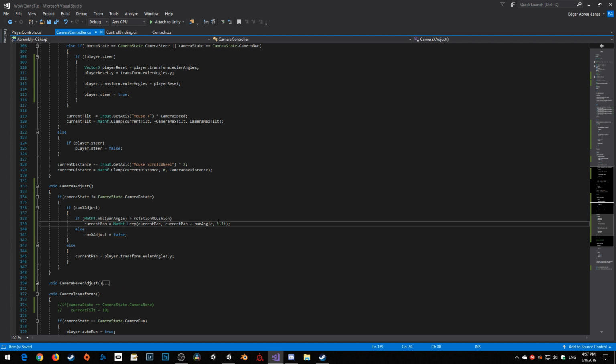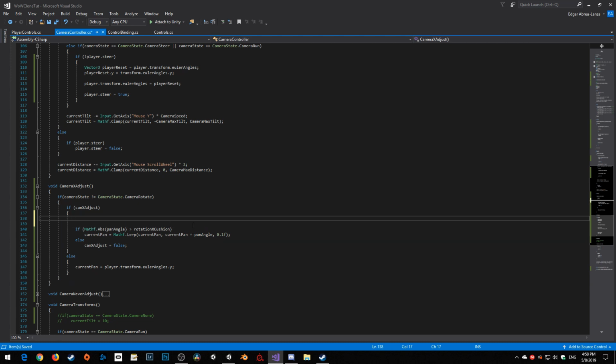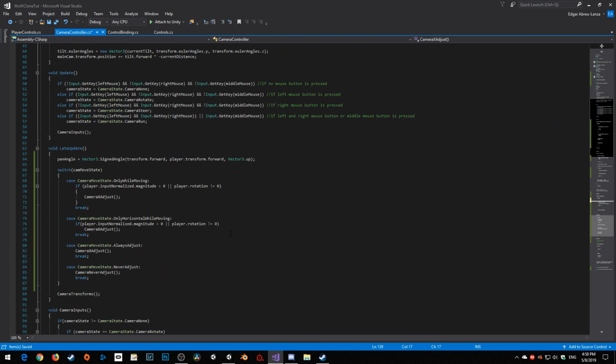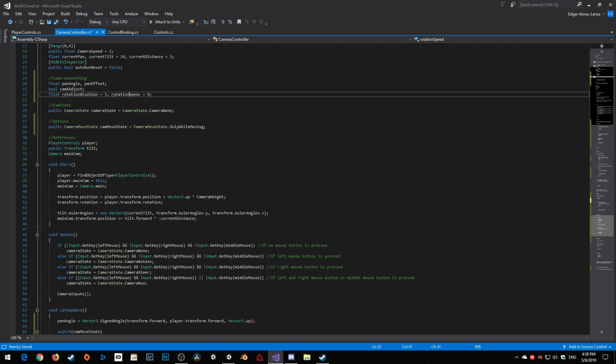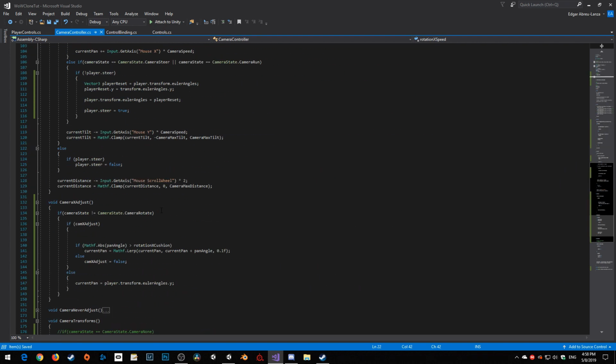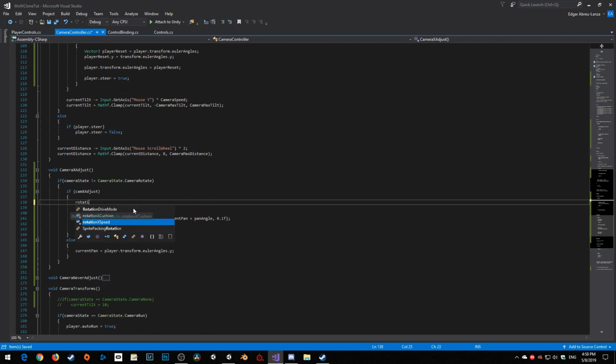And this value here, we're just going to change, because it looks great, but I want it to sort of ramp up. So I'm going to set up a rotation x speed. Rotation x speed, and it's going to be plus equals Time.deltaTime.